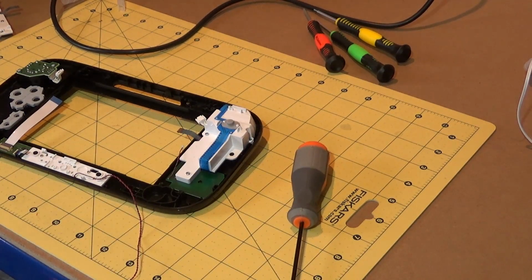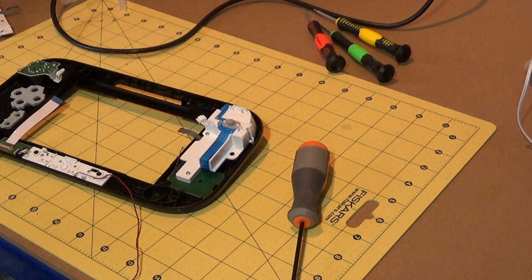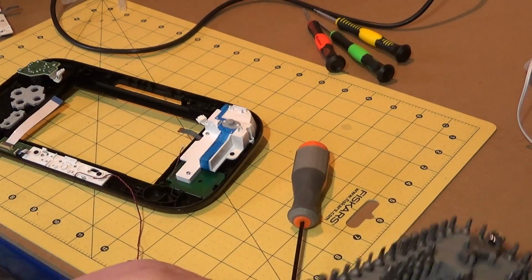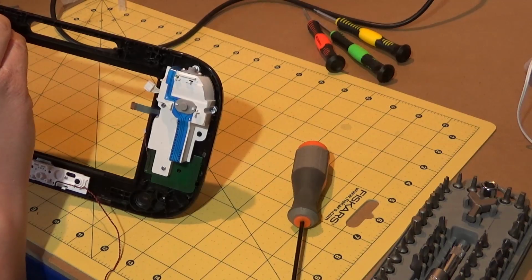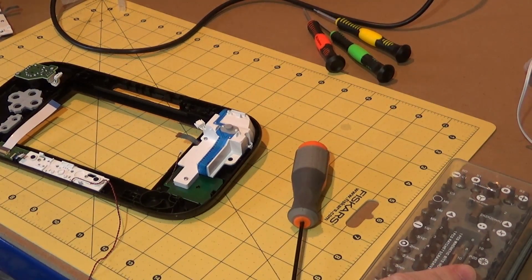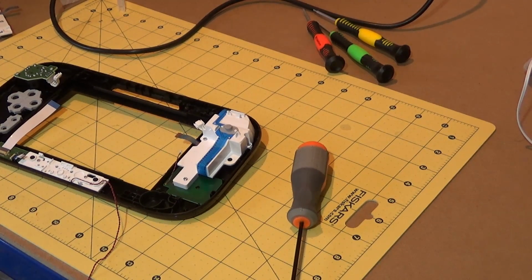Now, I think I said, apologies about the noise from the microphone here. I think I boasted in a previous video that I have pretty much every security bit going. And after I made that boast, I went back to check, and I think that's a big fat phony lie, because I don't think I have a tri-wing screwdriver in here. I have this thing, but that's not it. That is not it, I'm fairly sure. No, it isn't. Okay, I'm going to have to find that bit. Well, dang it. That's a bit of a kick in the teeth, actually, but hopefully it's not going to obstruct me too much. Let me just put this away.